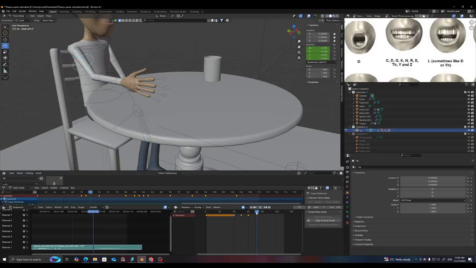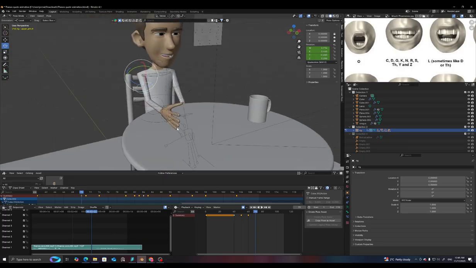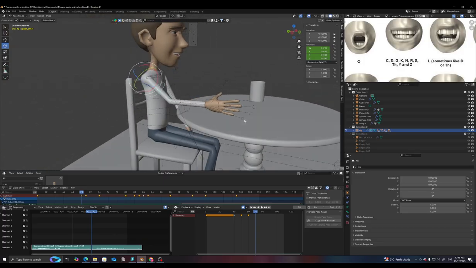Okay, this is just blocking out. And then at this point, he hits the table. I'm not sure where the controllers are to ball his fists on this one.